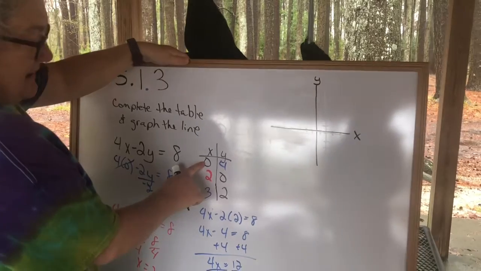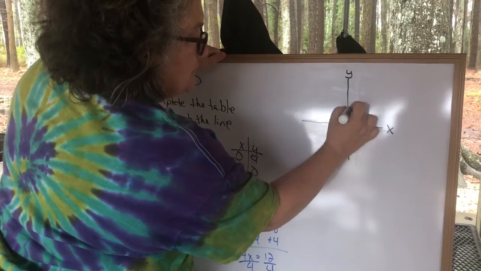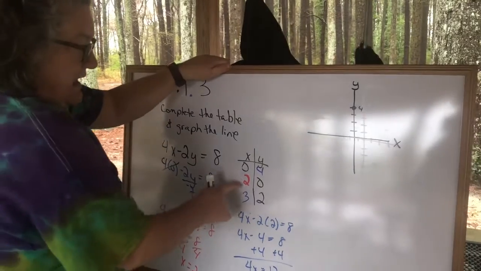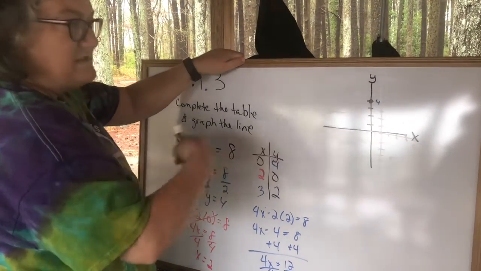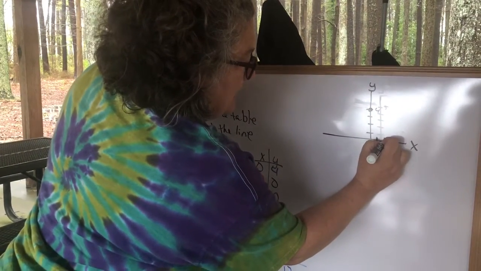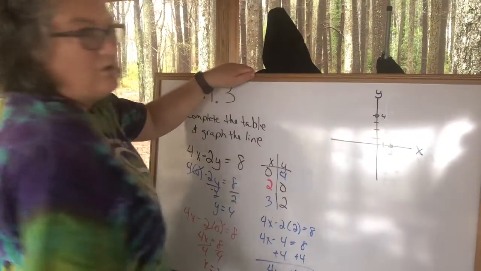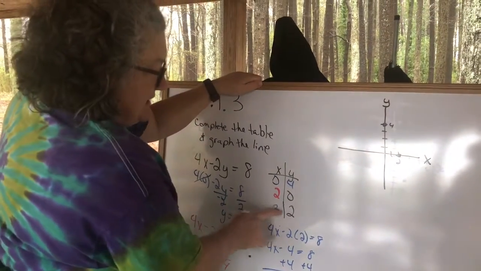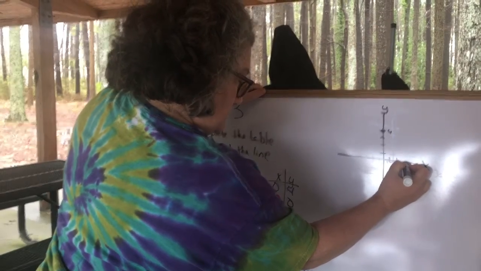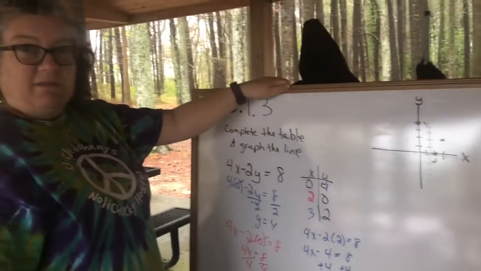So this first one tells me I go 0 to the left and right, and I go up 4. 1, 2, 3, 4. There's 4, so I'm going to put my dot. There's my first one. And then the second one tells me my x is 2. That means to go left or right 2, and then go up or down none. So I go 1, 2, there's 2, and I went up or down none. Now this third one, here's my line. It better fall on that line, or we made a mistake somewhere. 3, 2. That means I need to go over 3, up 2. I made a mistake.